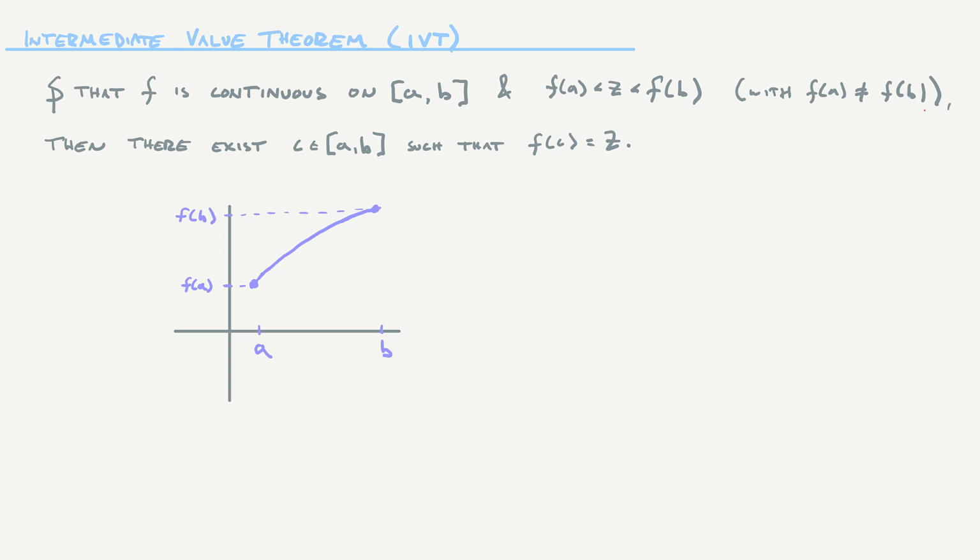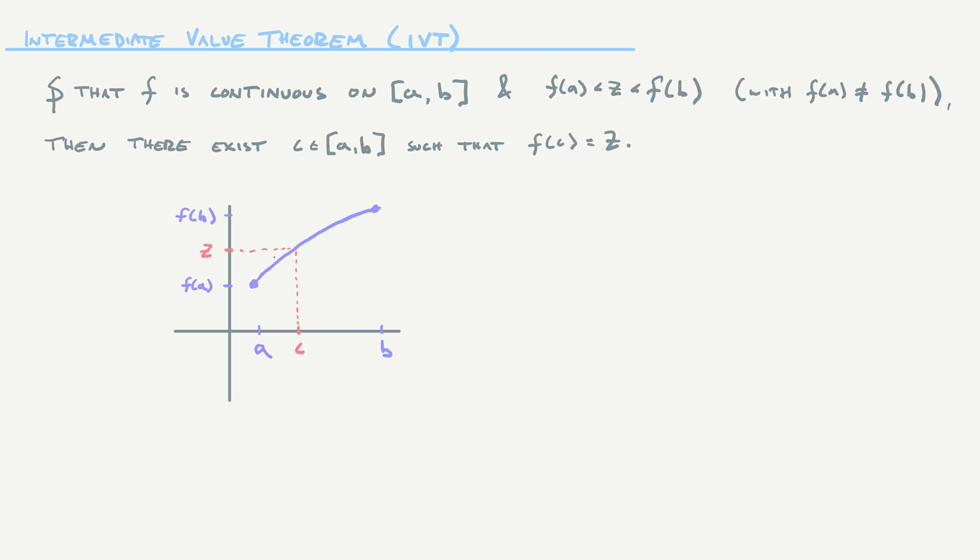Okay, this thing is saying, and at this point we've satisfied everything that there is to satisfy here, except for this. Z is somewhere between f of a and f of b. Okay, now we've satisfied all the preamble stuff for this theorem. The conclusion then is there exists some c that's inside this interval. So a c between here that when you plug it into f, you get z, and there is. Right here it is in this particular example.